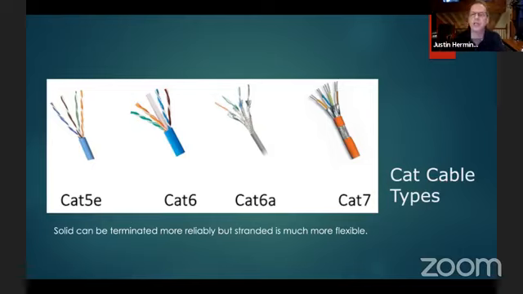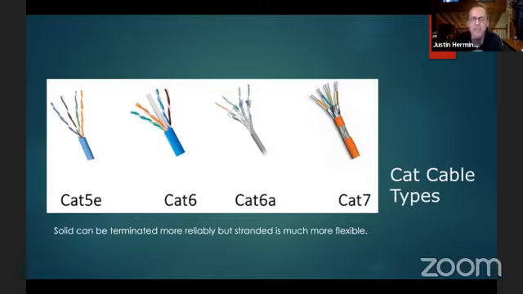Going up there, the next hop up is Cat7, which is individually shielded and overall shielded, but it can do 10 gig to 100 meters. But now that we've got Cat6a that can do it as well, it really doesn't serve much of a useful purpose to us. And there's also Cat8 out there, which is really getting to things we don't have any application. It's mostly used in data centers.